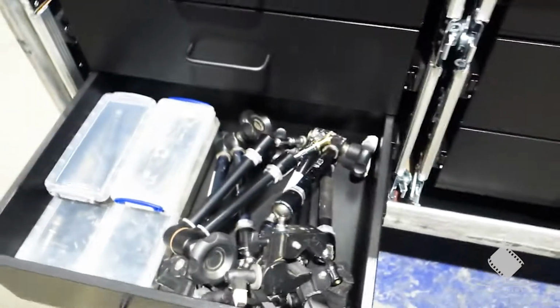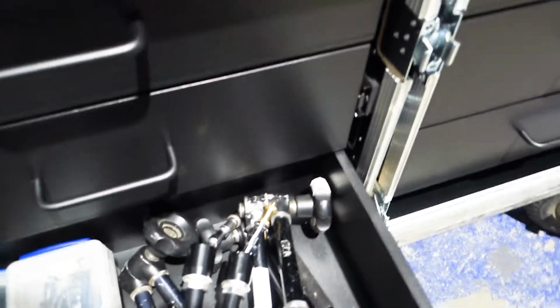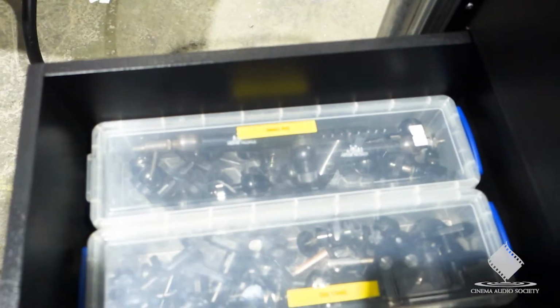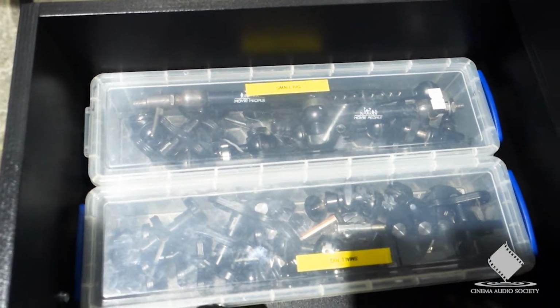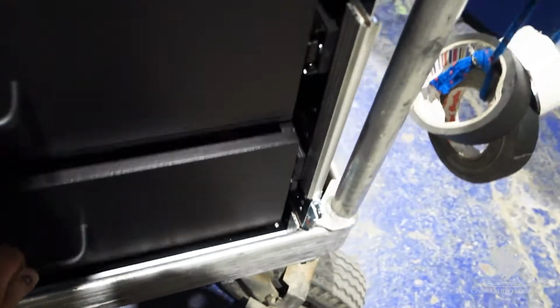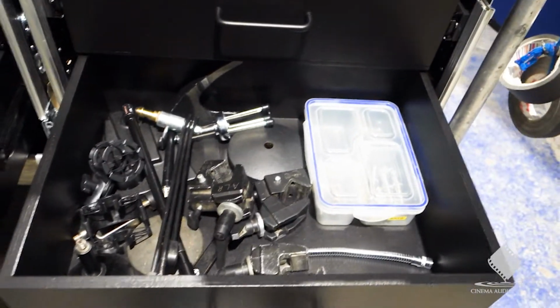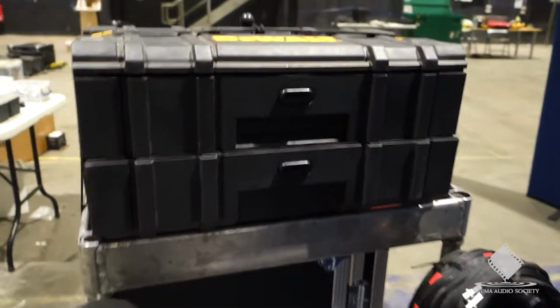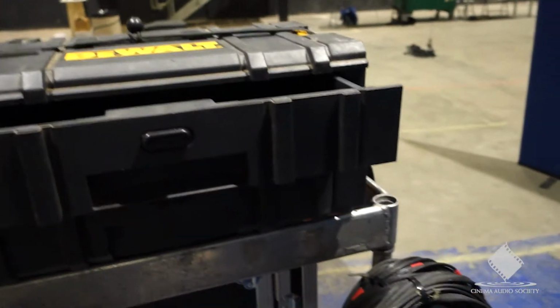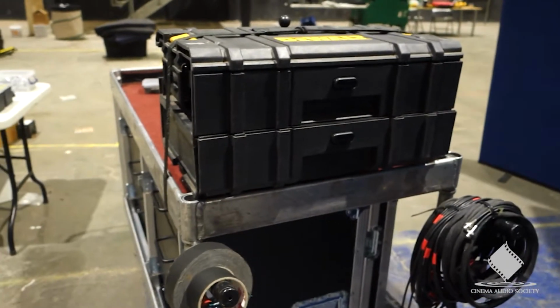We have other things here, like the magic arms and so on and so forth, very keen on the small rig stuff. So we use a lot of small rig stuff for when we're working with cars. And in here, just some more kind of clamps and that kind of setup, basically for a lot of our car stuff. Up here we have another little rack box, and this will keep our kind of stores and batteries and this kind of stuff on set, and it'll detach easily.